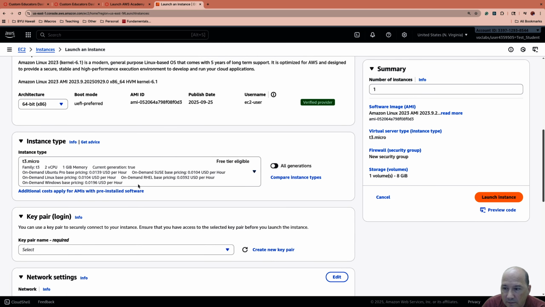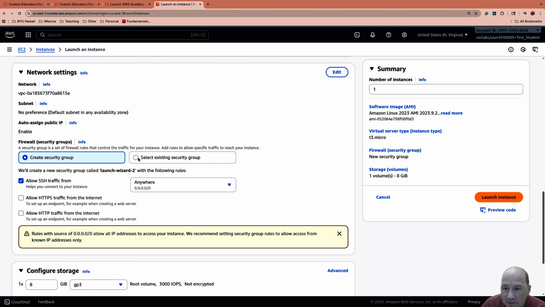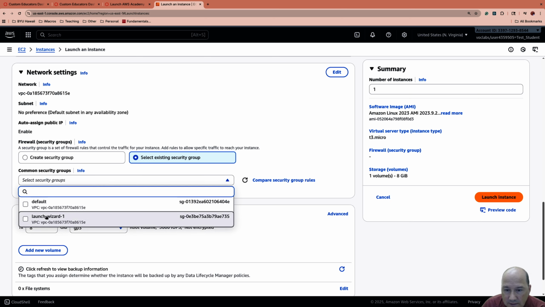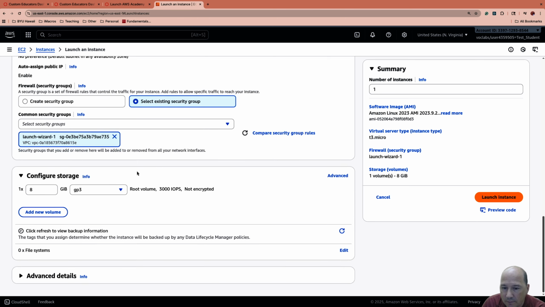And let's come down here. Of course, I need my key pair, main. I'm keeping with my first launch wizard security group, because that's the one I've been changing. And once again, when it comes to security groups, these are network-based firewalls. You probably want to create certain ones and name them appropriately. Right now, my launch wizard one, if I remember right, allows for SSH on port 22 and HTTP on port 80. Those are the two things that it allows, and it allows all outgoing. I don't like that, but I'm going to leave it that way for now.